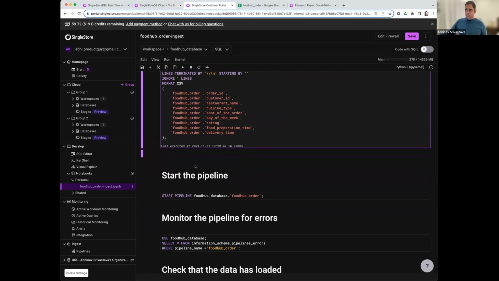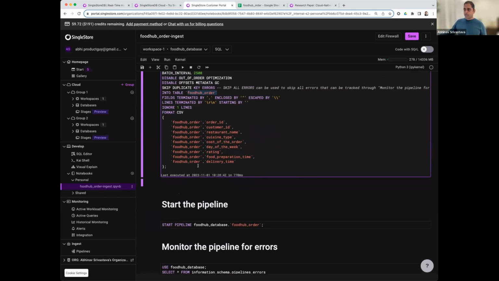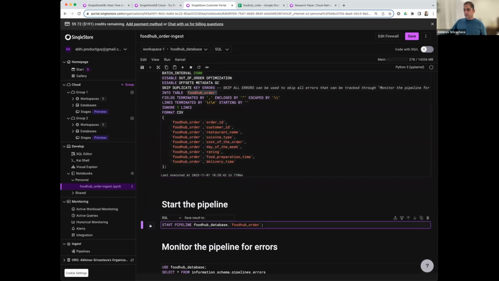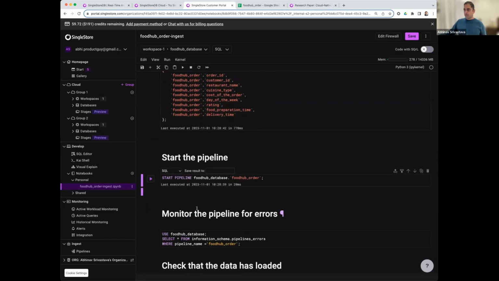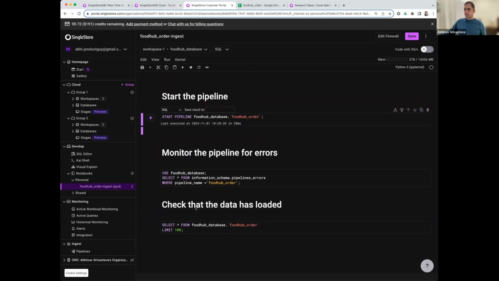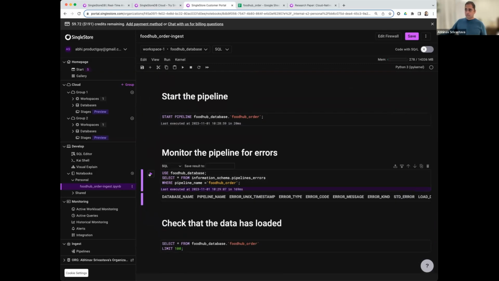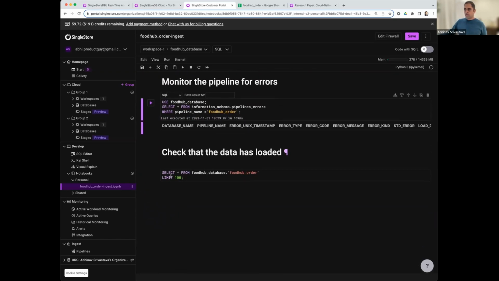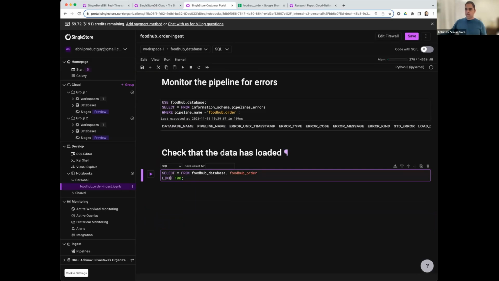Now let's start this pipeline to make sure that the data is actually in our table. And we can monitor the pipeline for errors. This is nice to have for more complicated commands. Now let's check whether the data actually got loaded into the table we had created.